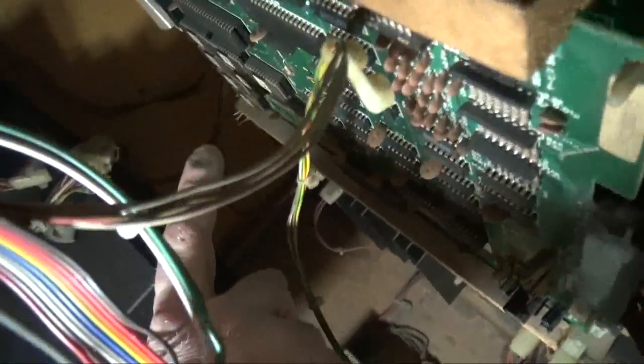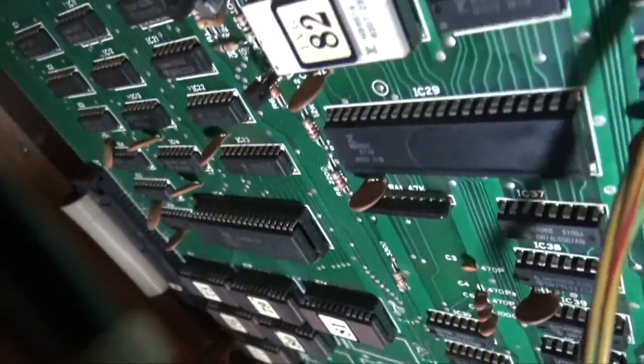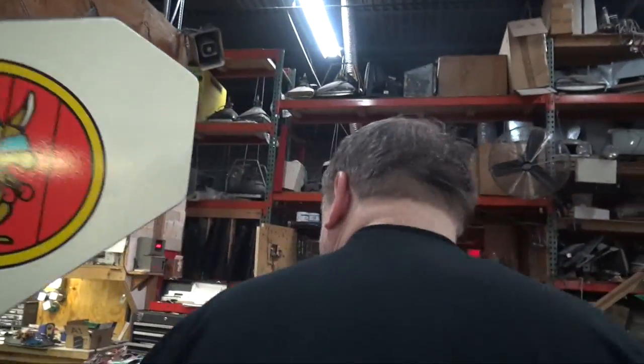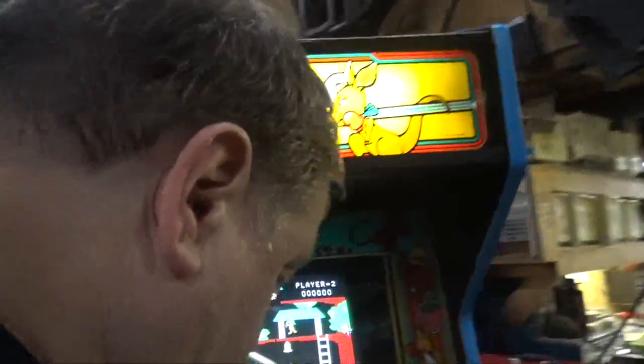But if you look at the board, though, it says TVG on the chips. And I always thought, boy, that's sort of like a bootleg label, but it's not. This is a Sun board. And Sun Electronics. And the board was very good. Rarely did we have an error with that. I think the only problems we did have was amplifier. It came out so nice.